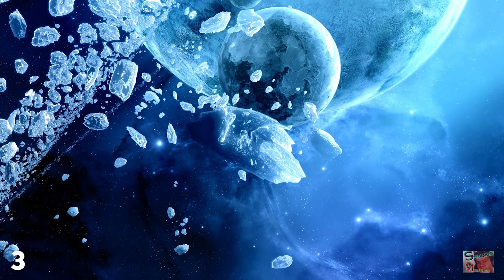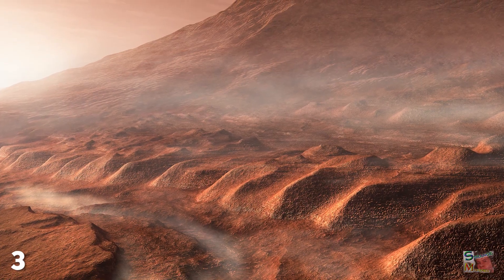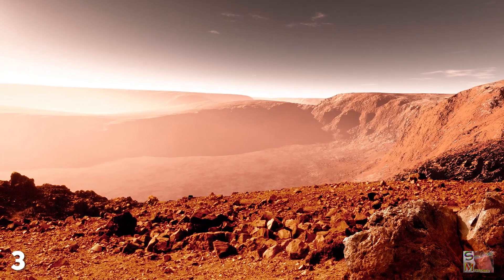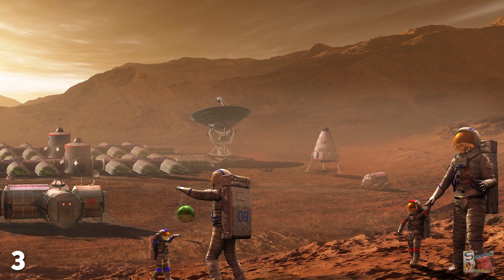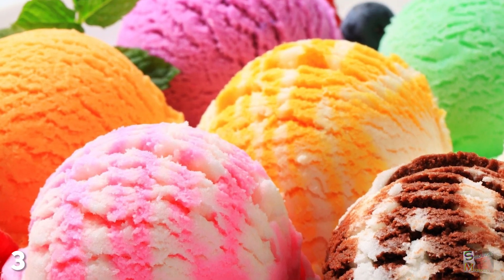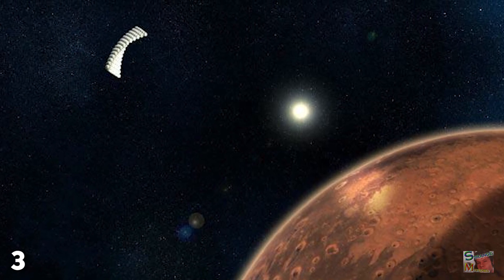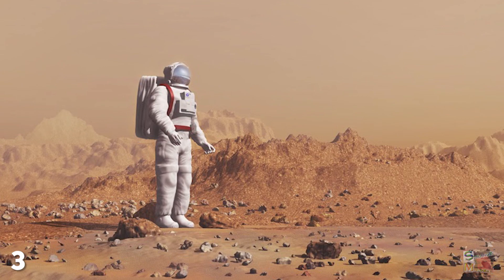Number three: The Heat Is On. If our chosen planet is too chilly to retain liquid water, then heating the place up a little will be the second task on our list. And this is where things start to get fun, because there are two nasty things we could import from Earth to help build ourselves a nice toasty planet: global warming and nuclear weapons. We could use solar mirrors — giant shiny solar sails that would orbit the planet and provide both heat and solar energy for colonists on the ground.